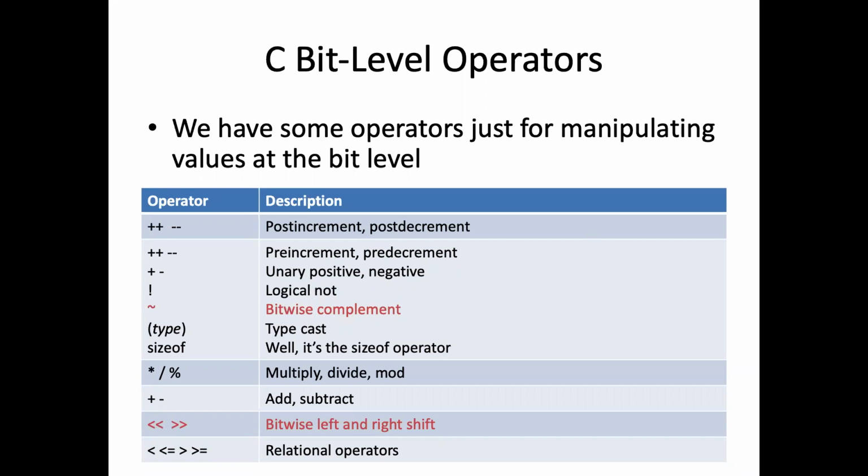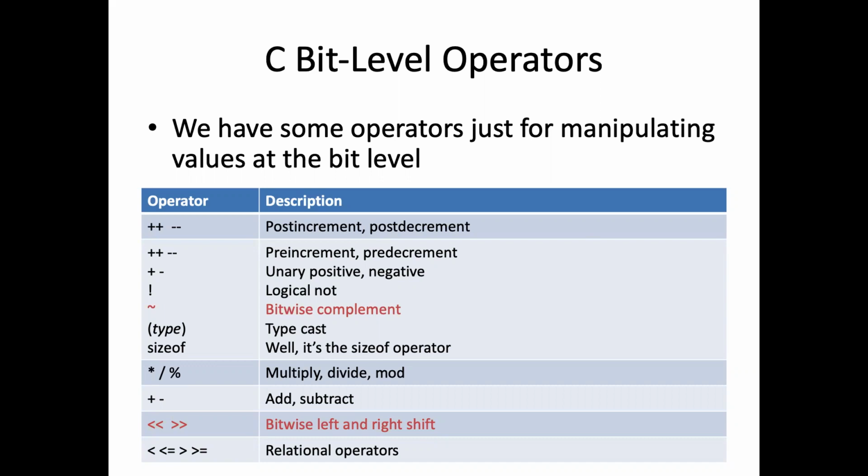So there's a bitwise complement operator that's written as a tilde. It's a unary prefix operator, so it just has one operand and it comes before its operand. And informally, it flips all the bits. Like the name suggests, bitwise complement. You give it a value that's made up of a bunch of bits, and it gives you back a value that's just like that one, except all the bits are flipped. All the zeros become ones, all the ones become zeros. That one has pretty high precedence. It's in that second to highest precedence category.